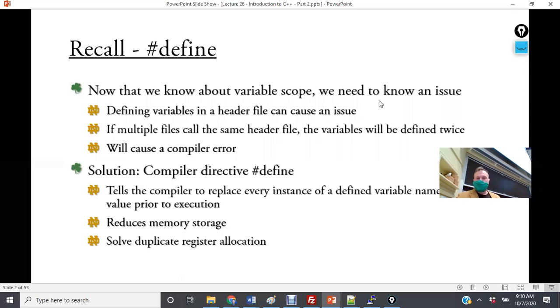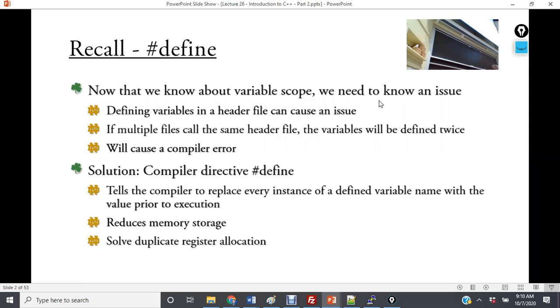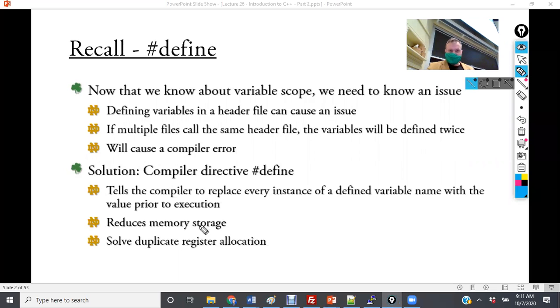So if you remember from when we were building up this idea of compilers, we were learning about how to fill in information. And we ran into this problem when we were compiling, where if you tried using an integer in a header file, it would make duplicate copies and we didn't like that. And so we used this #define variable in order to be able to fill in all this information. So this is what we ran into before. The crucial thing is that we solved this problem. So what I just said is this duplicate register allocation. And so that's why we get these compiler errors. And so we use this #define directive to get around this issue.